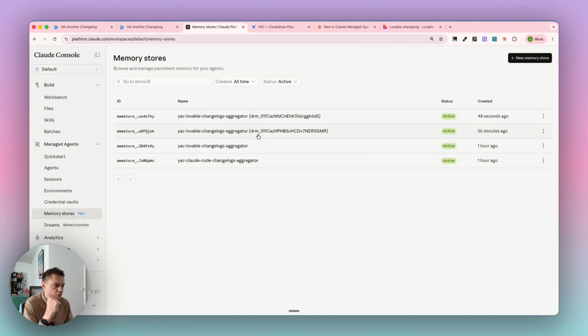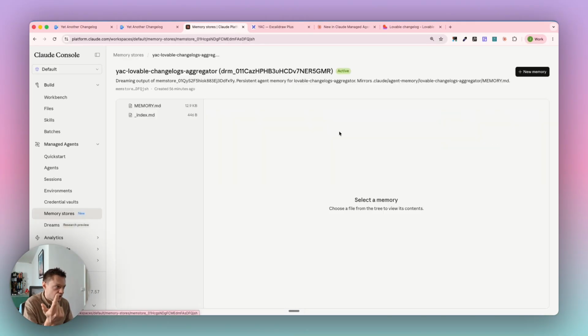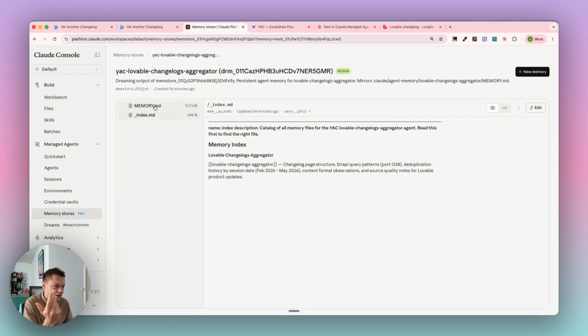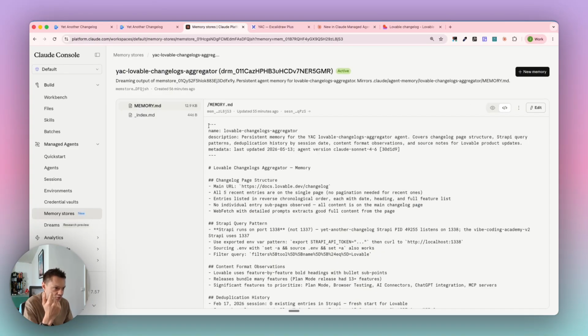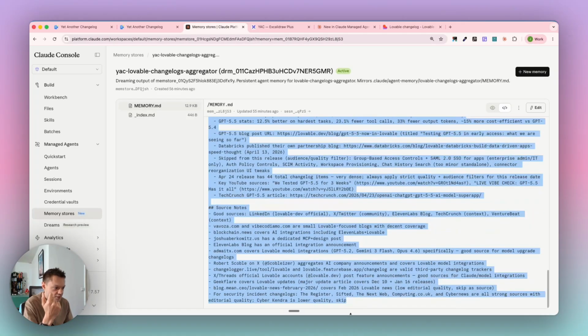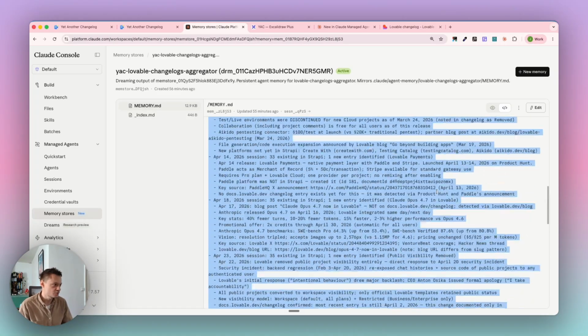Once you have done that, you can say, okay, now the Dreams memory store is the last updated version that I want. So I can copy the content here. It's a bit of a shame they don't have a copy button.